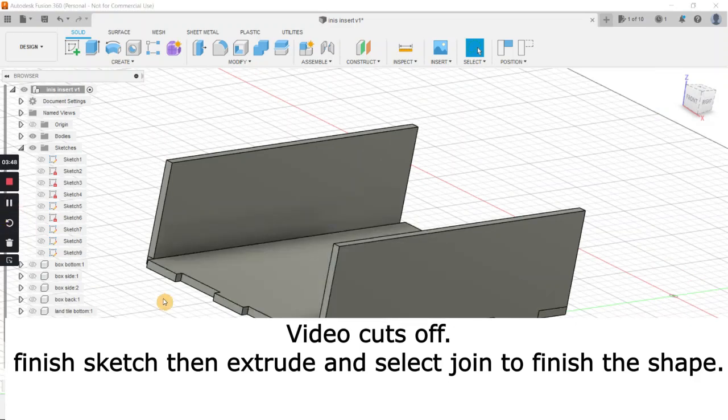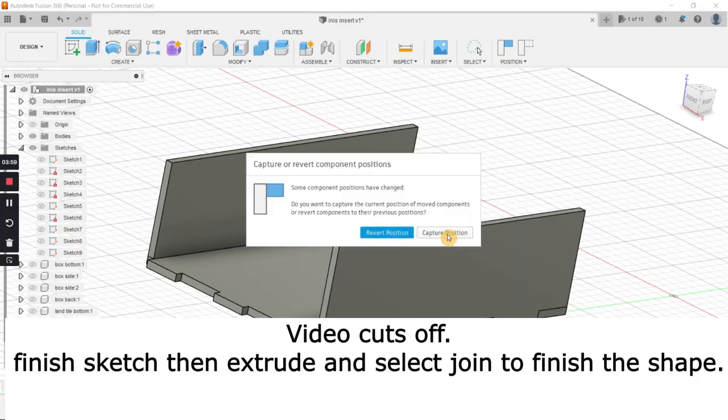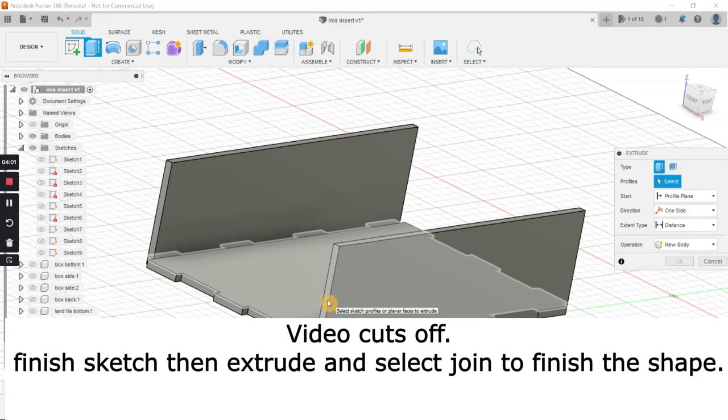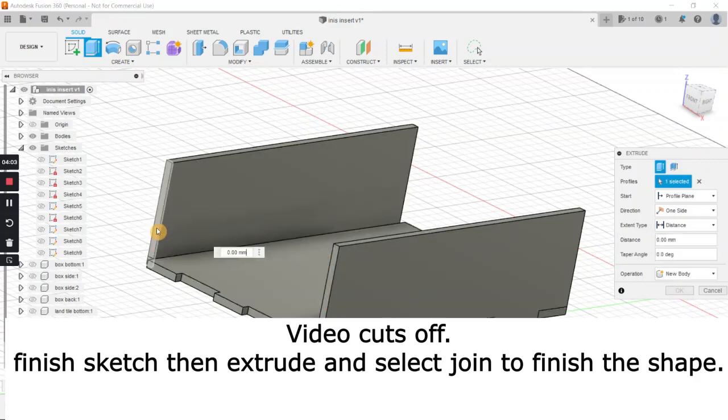Now I just noticed a mistake. These sides should actually extend all the way to these tabs. And so I'll show you how I'm going to fix that. So we just do extrude. And I want to grab this, go out 3 millimeters. Say 3.